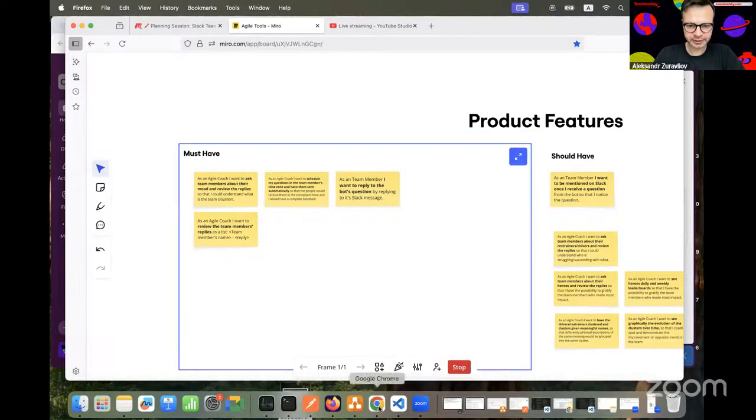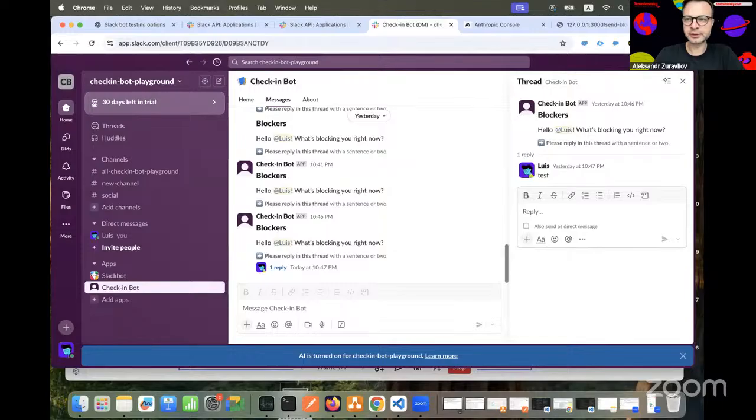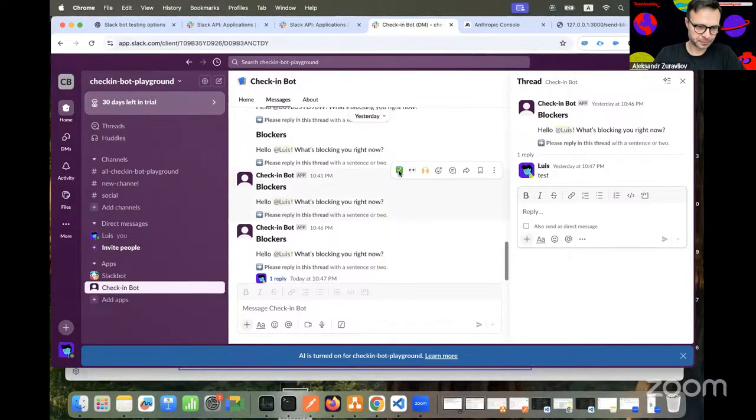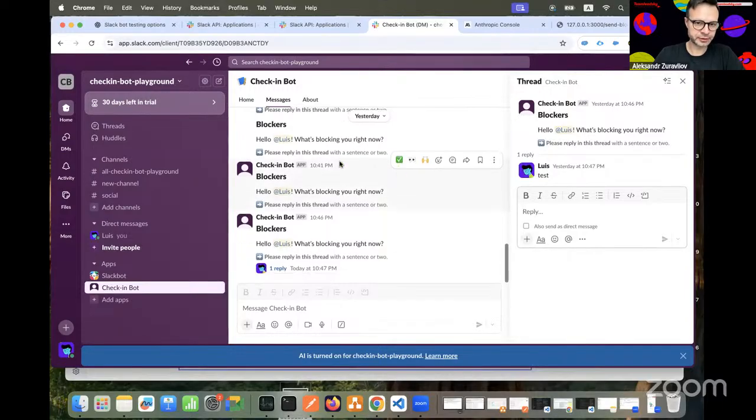some tests creating a simple check-in bot. So basically doing Slack configuration. I created a new workplace in Slack just for us to develop and experiment without spamming anyone with test messages.